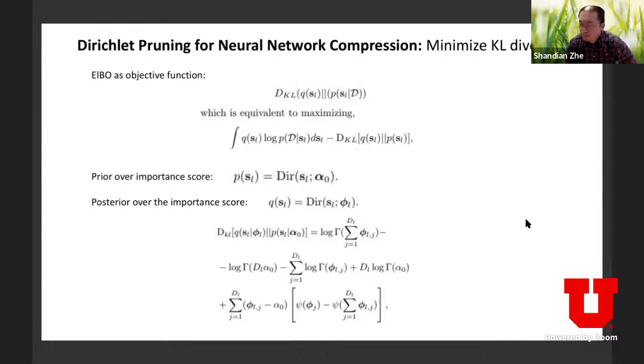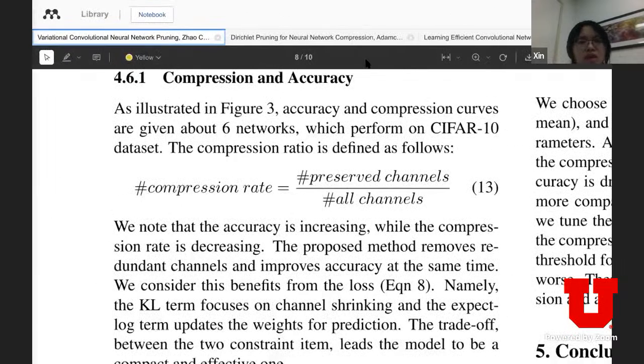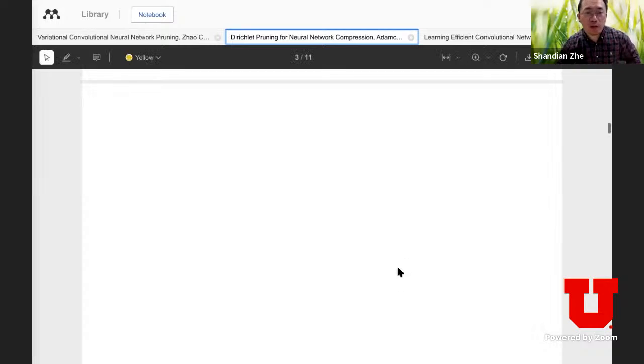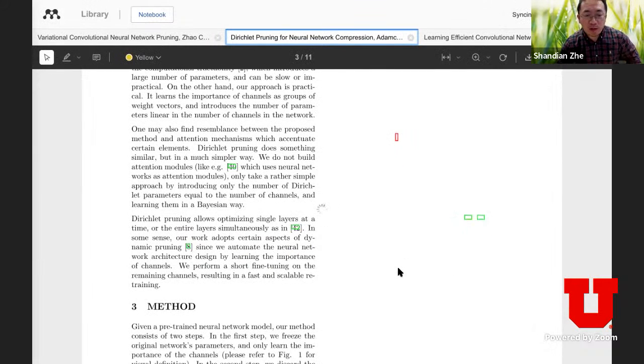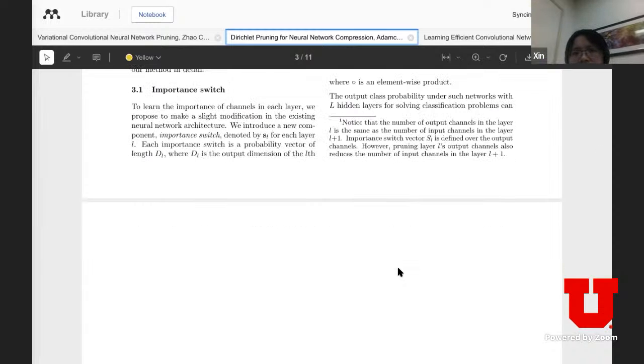Because a Dirichlet prior gives you a distribution over k categories. Like you have 3 categories, it will give you a distribution over 3 points, like 0.1, 0.9, 0.1. So what I understand is that the dimension is how many channels there are. Maybe it's in one layer, because of the SL. For example, layer L has 100 channels, so the Dirichlet prior will be 100 dimensional. That's what I understand. Let me check.